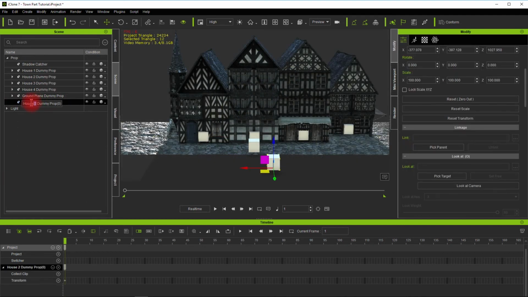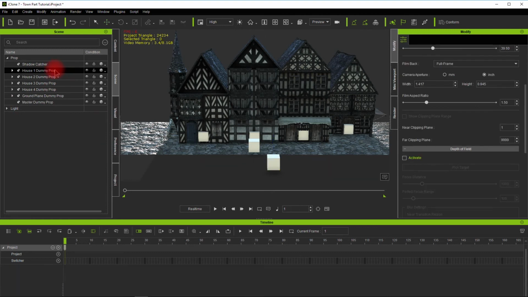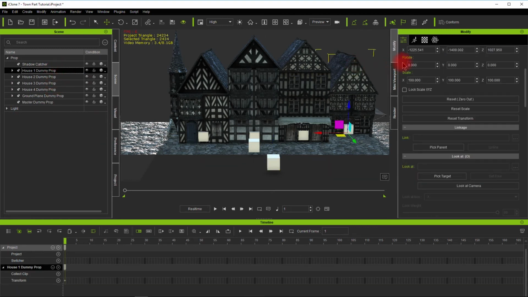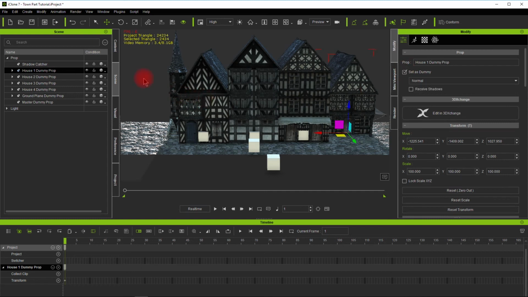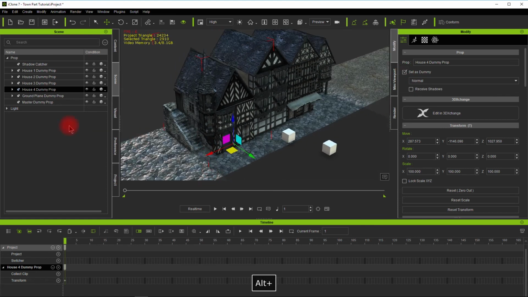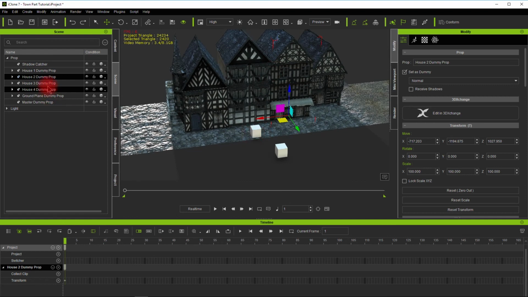So here we go. We've jumped ahead. We've done the other 2 in the ground plane, same exact procedure, and we've added one more dummy prop, and we're going to use that one as a kind of master. Now, as we select each dummy prop, the other thing you can do to hide them is click on Select as Dummy Prop, and then they'll become invisible, but you'll still see the cursors, and you can grab them and move things around. If you just turn them off, you won't have access to using the prop for moving it. So there we go. We've set everything as a dummy.